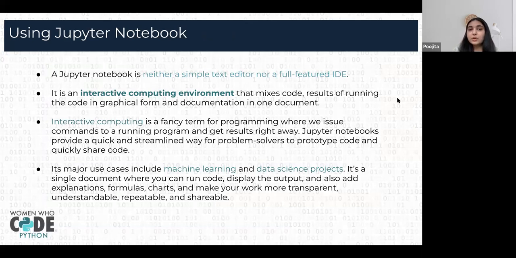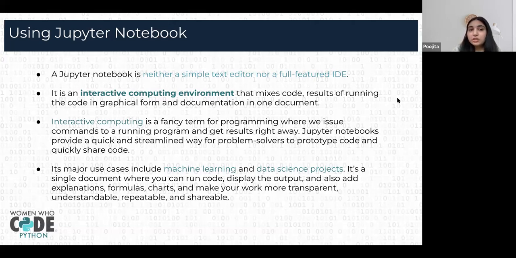So in today's session, we have divided all of our 3 sessions where we will discuss some different types of IDEs or code editors. In this session, we will be concentrating on browser-based text editors. The 2 popular ones are Jupyter Notebook and Colab Notebook. Colab is a Google product. We'll be discussing how their basic interface looks, what the basic features are, and how you can create your first notebook in these 2 different editors.